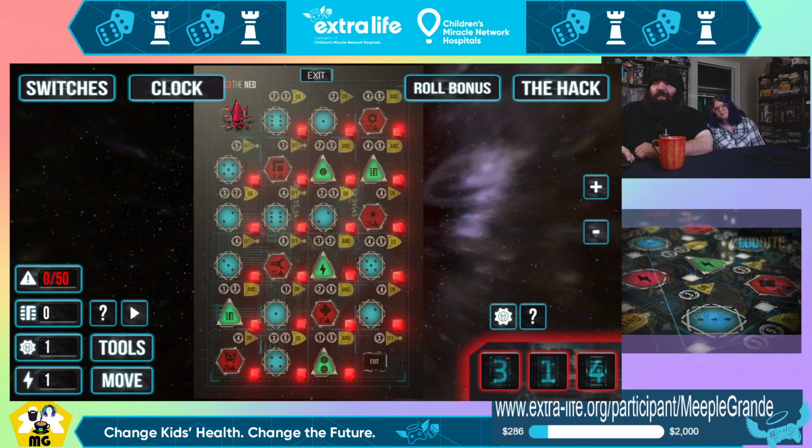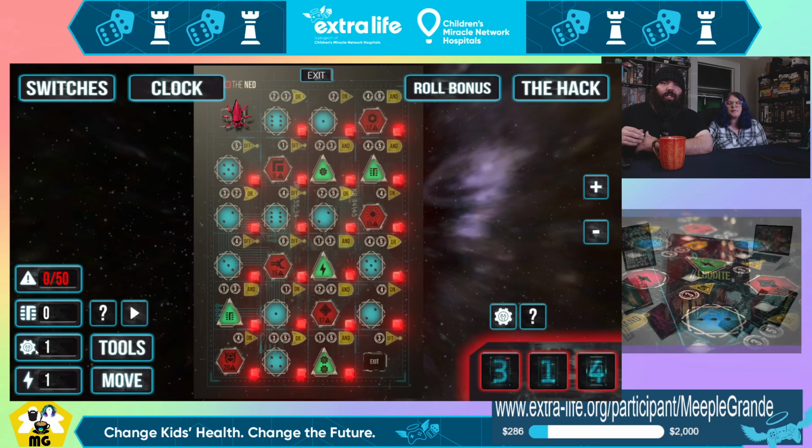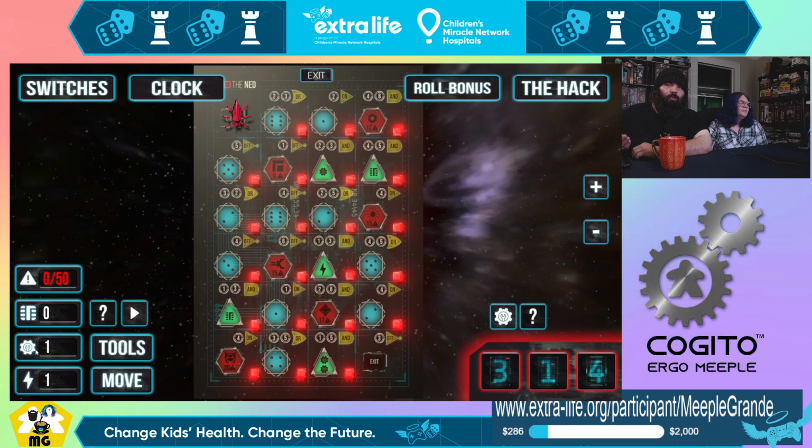Underneath here is the multi-tool, which is the wrench with the cog. Now, that basically is going to let you raise or lower a die's number by however many you want. Like, if you use one multi-tool, you'll be able to raise or lower it by 1. If you use a second multi-tool, you'll be able to lower it or raise it again.